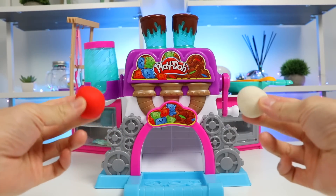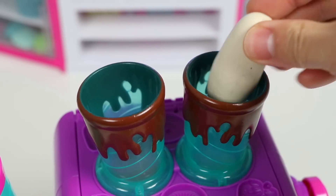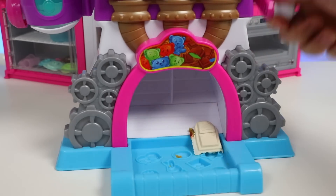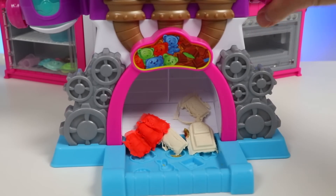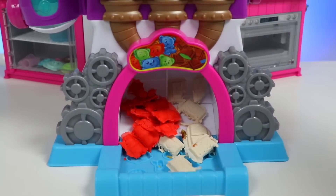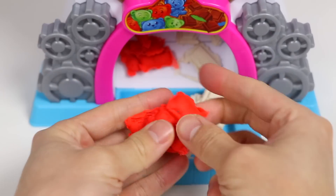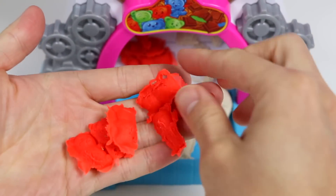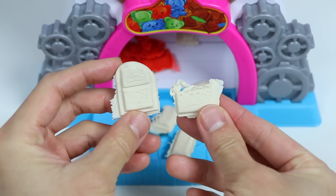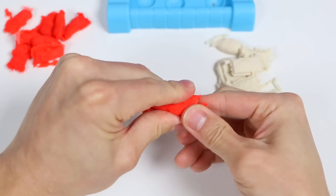All right, here's our candy machine. Let's use some magic red and white dough to make our first candy cane. Add the doughs into the chocolate-covered tubes. Now let's pump out our candy. Awesome! Here's a closer look at our red gummy bears. And here's a closer look at our white chocolate candy squares. Now that we have our candy flavors, let's combine a few and roll them out.